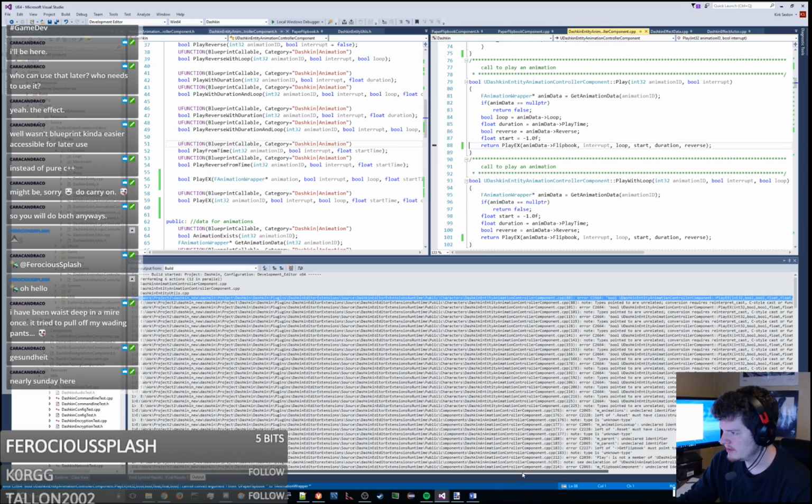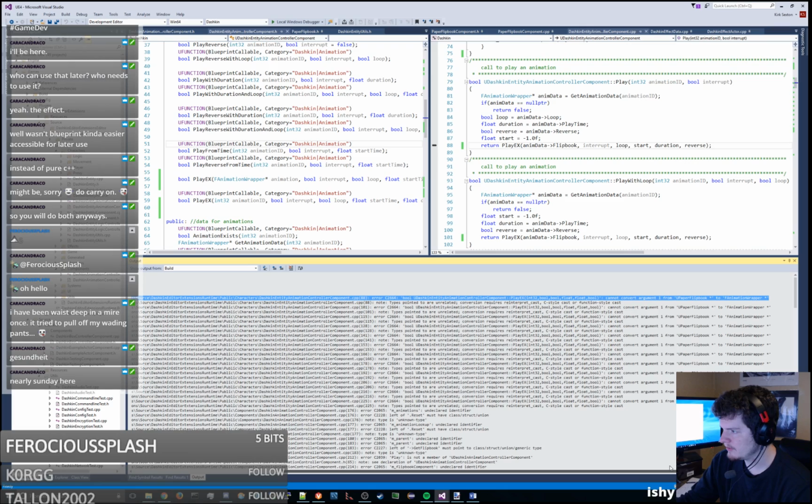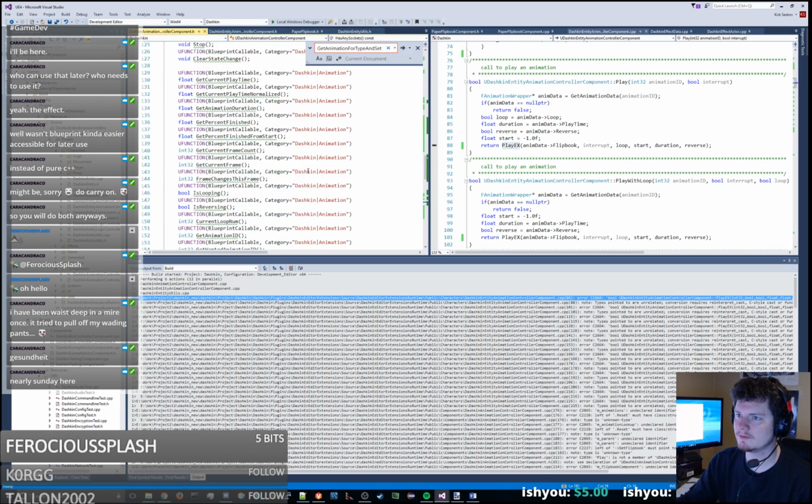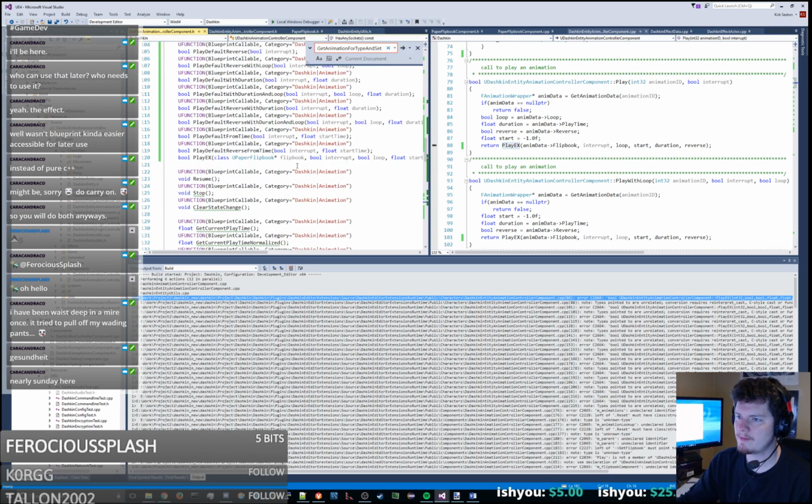Alright, so it's saying this error: cannot convert UPaperFlipbook to UAnimationWrapper. And this is the entity animation controller. Well, I'm trying to call PlayEx on the parent class, and that's calling it with the flipbook.